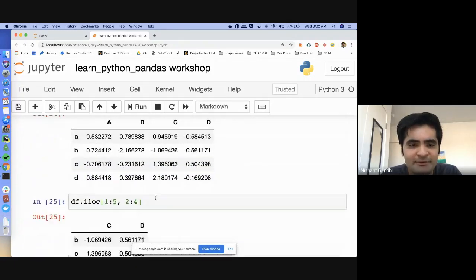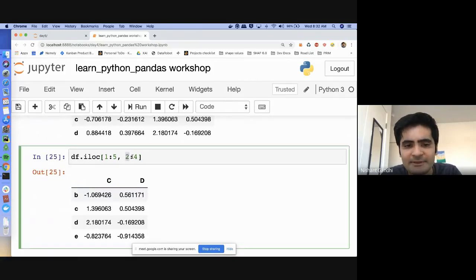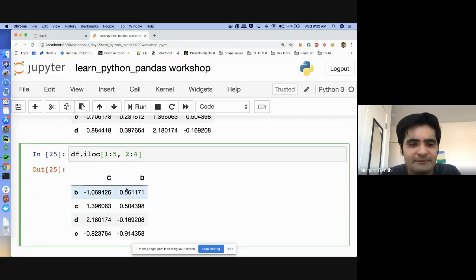Now you can also do this with the column, but this is not the preferred way. I haven't seen this being used a lot. You normally pick the columns by name, like C and D. You don't use this too much, but it's possible, just not recommended. It's not a best practice, I would say, because for rows you can have a long range, but for columns you really want to pick the column. You want to know what columns are going into your data.